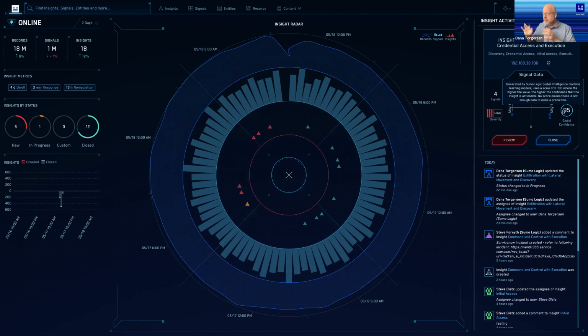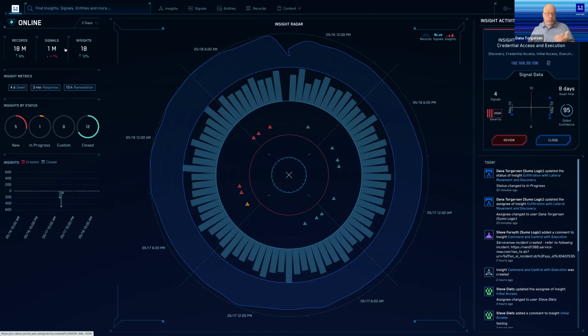Whatever the reason, this helps you focus your time and attention on the higher confidence scores, and you've already focused your time on insights, which you've got 18 versus trying to get through 1 million signals. So this is really, when you hear us talking about getting folks up and running quickly, when you hear us talking about folks that are able to focus their time in the threats that matter most, this is where the rubber meets the road, and this is how we're doing it.